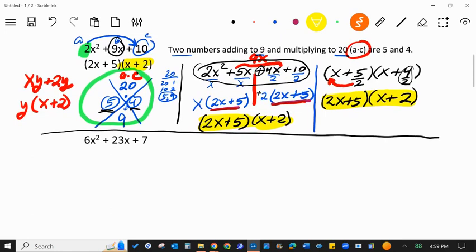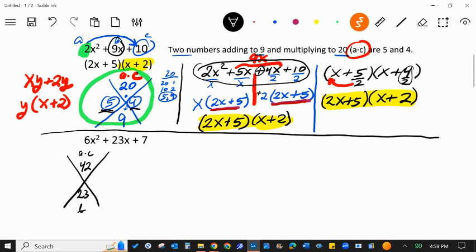And I'm going to do this next one. If you think you're good enough at it already, pause the video, try to do it yourself, and then come back to it, and look at what I'm doing and see whether or not you've gotten it correct also. I'm going to make the x, and I'm going to do the a times c here and the b here. So 6 times 7 is 42, and 23 is here.